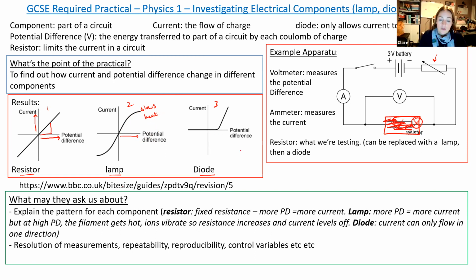With a diode, remember a diode will only allow traffic one way, so it's limiting which way the traffic is going. So if you are going clockwise around the M25, that's my electricity analogy there, you can't go anti-clockwise. So it won't allow it to go one way, so even if you increase the potential difference, the road is blocked, nothing can go by, so that's why the current is 0.